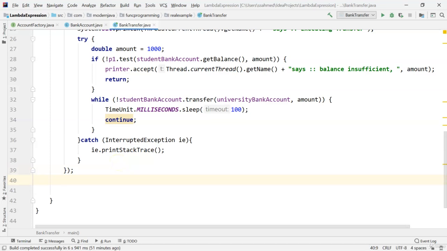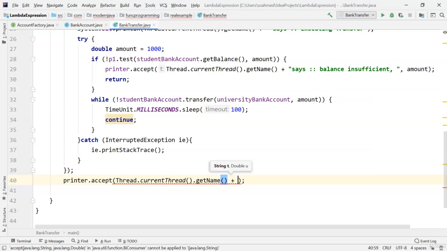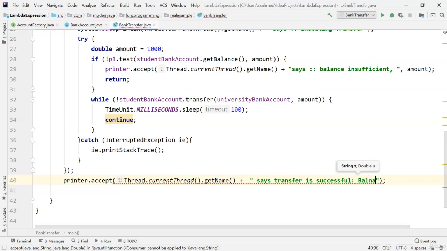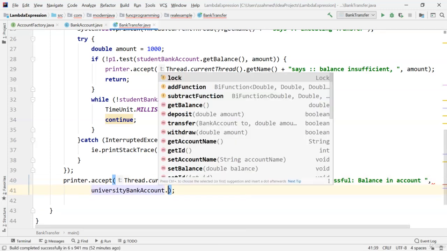Now if it passed through this, it means that the transfer was successful. So printer dot accept Thread dot currentThread dot getName plus says transfer is successful, balance in account, and here we'll pass on university bank account dot get balance.